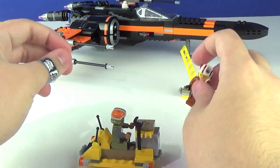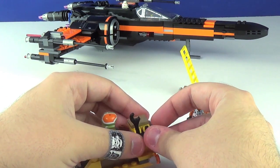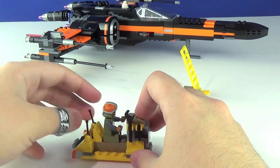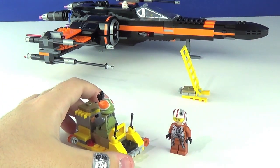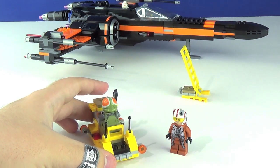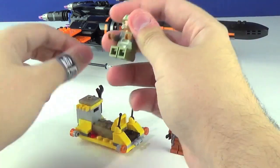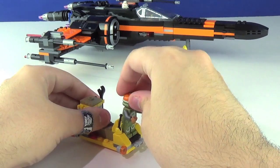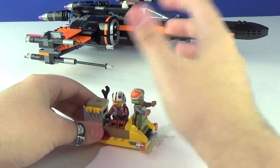So you can take Poe's pistol too and put him on one of these clips, but for now we're just going to take the standard X-Wing pilot and the Resistance ground crew member's accessories and put them on there. But yeah, you've also got these control sticks right here, and right there you can see there are actually a couple of jumper plates for another minifigure, and the way that's supposed to work is I actually kind of have it backwards, because you're supposed to take the Resistance ground crew member, and he's supposed to pretty much drive it around like this using the control sticks, and then the X-Wing pilot is the one who's supposed to be sitting here. But yeah, that's pretty much how it works.